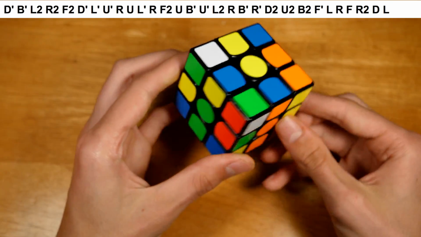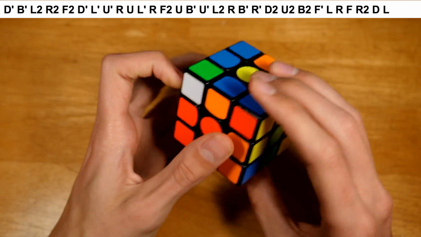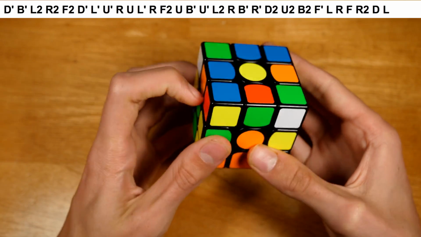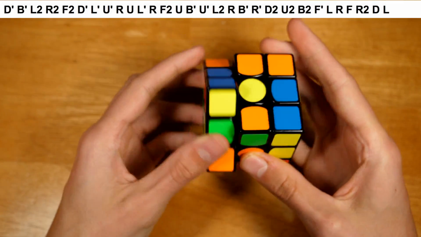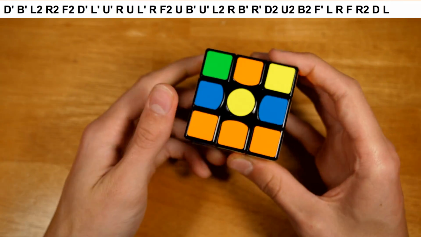All right, and then we got our X cross, and now we're just going to solve our next pair. So let's solve this, and instead of rotating here and doing it, we're actually going to rotate and insert it from the back. And I saw this pair. This is great. So we're going to insert that right here.